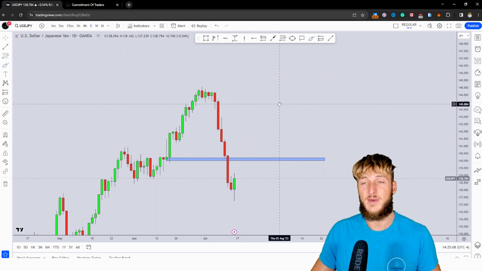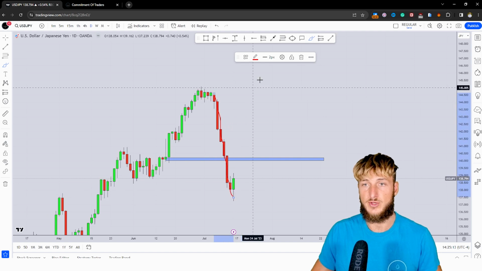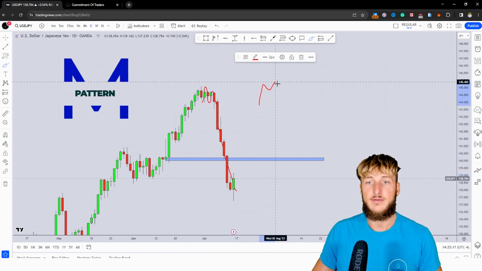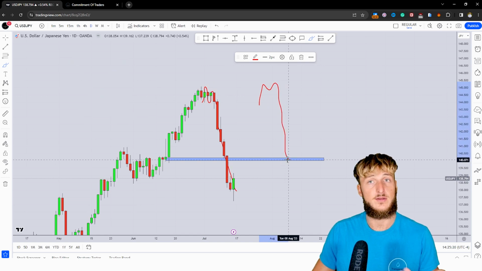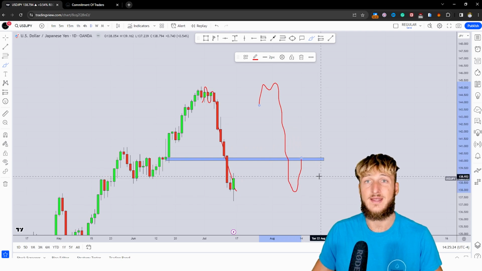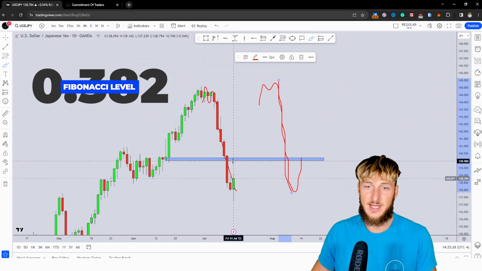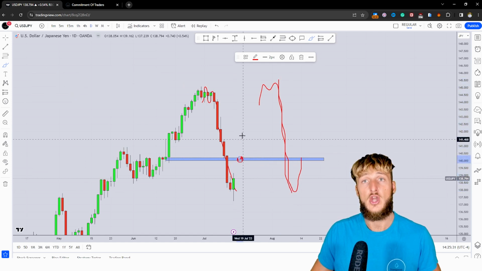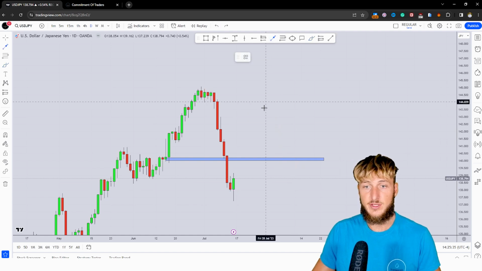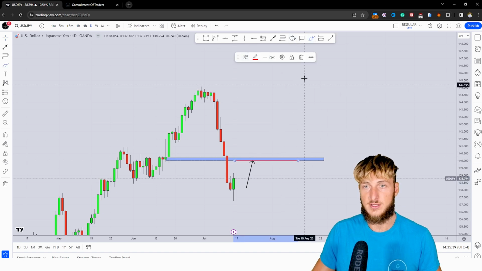And you also have to keep in mind that the pattern that the market has been creating in making this move to the downside is an overextended M pattern. And in general, after the creation of an overextended M pattern, what we would like to see is for the market to create a move to the upside to go and correct at least to the 0.32 of the Fibonacci taken on the impulse leg, which in this case is exactly this zone, which is the completion zone of the pattern itself. So at the moment, everything is pointing for this market to create a deeper correction up to this level.